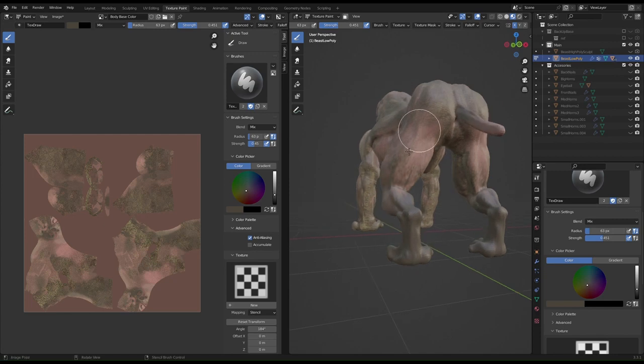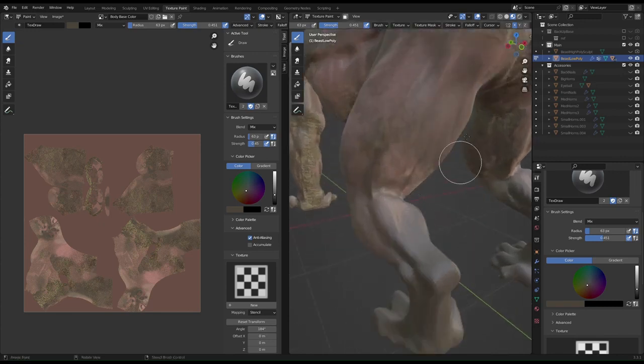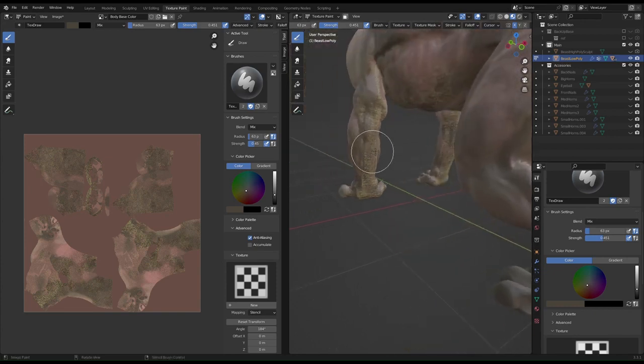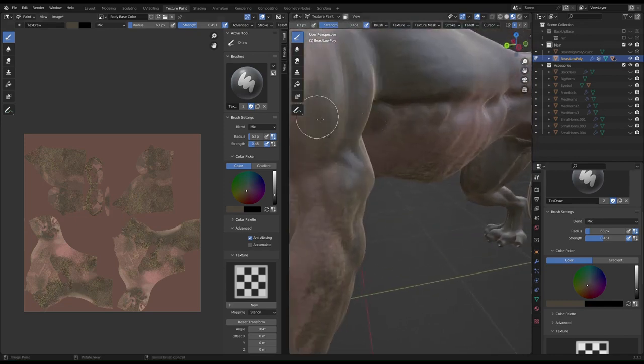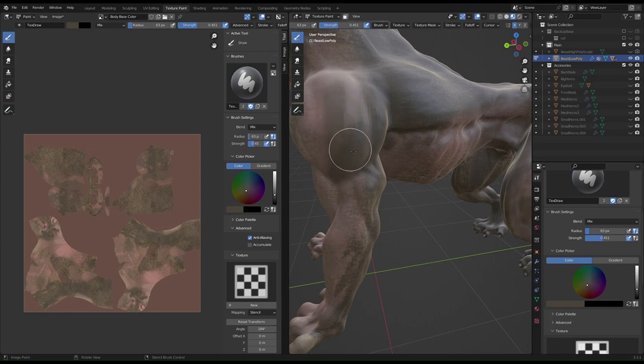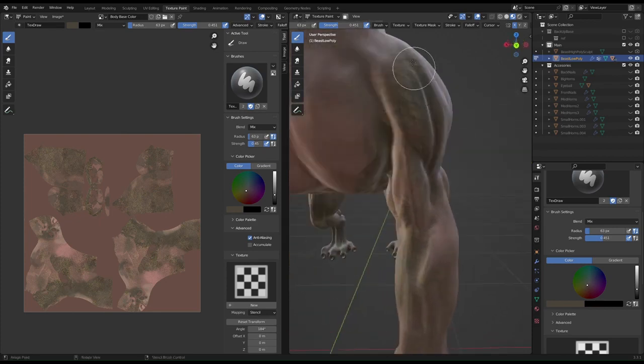And by the tail. Just over here, it's getting way too light, so we come up and dial that down. Colors don't have to be consistent anyways, but pretty much similar.